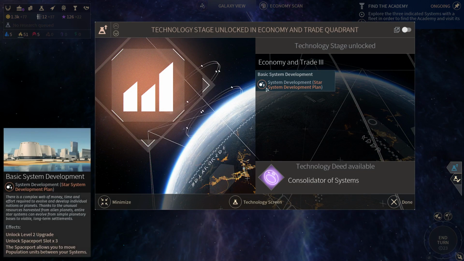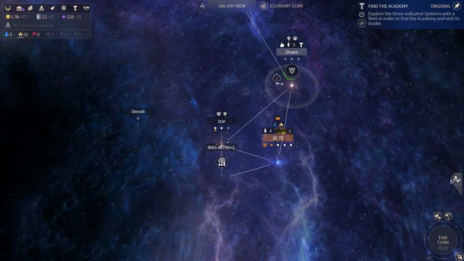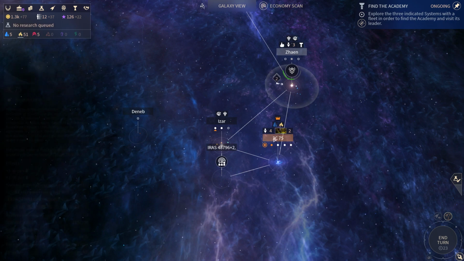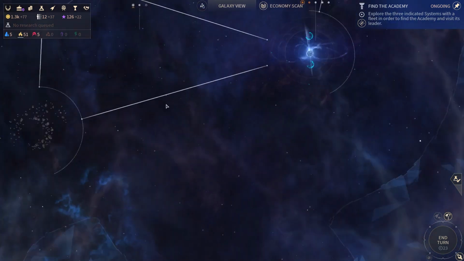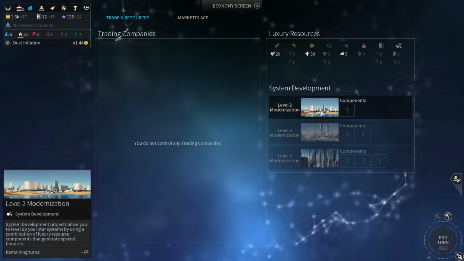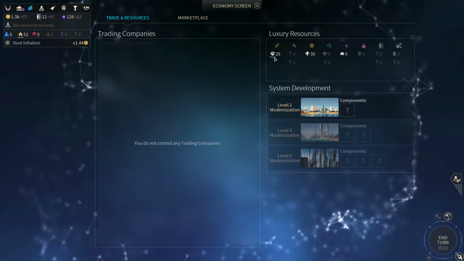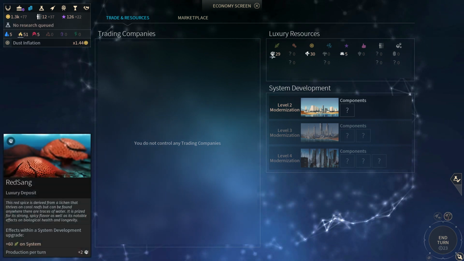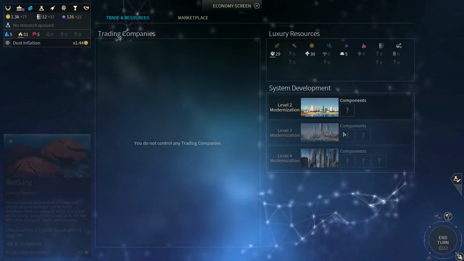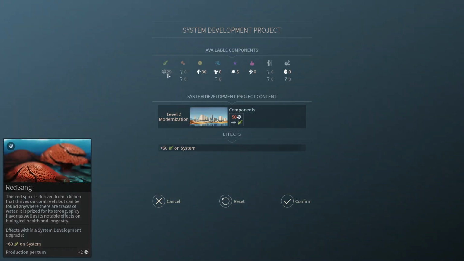So we unlocked a new thing, ability to get system development. We've also revealed the Consolidator of Systems deed, which we know was already completed by another player, unfortunately. So, system developments. Sorry, the screen I want is this one. We now have the ability to modernize our system a little bit. You can see here, the luxury resources that we have, anything with an underline is something that we currently have coming in. So we can modernize our systems using the various luxury resources.